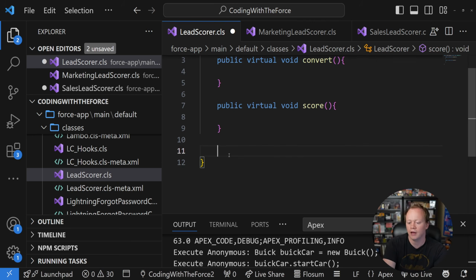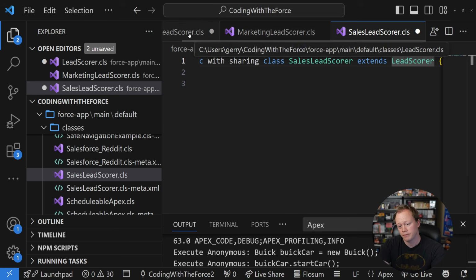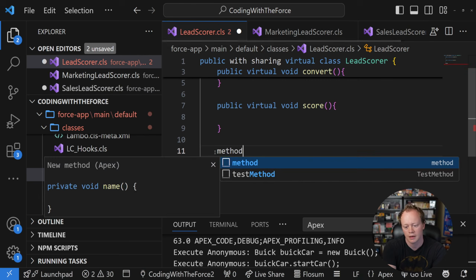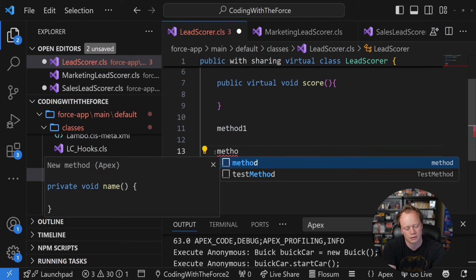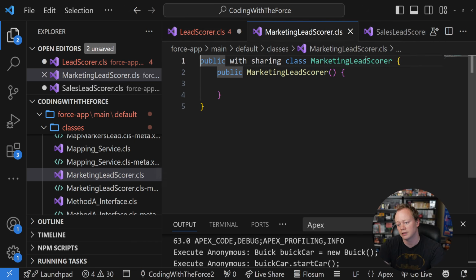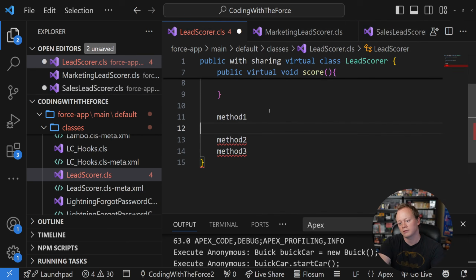And maybe I have like 5 other methods in here, method 1, method 2, method 3, blah, blah, blah, because I created the sales lead score first. And I've got all this functionality that I'm now piping into my marketing lead one when only my sales lead one actually needed it, right? So I'm basically forcing it to inherit all this junk that it doesn't need, it doesn't want.